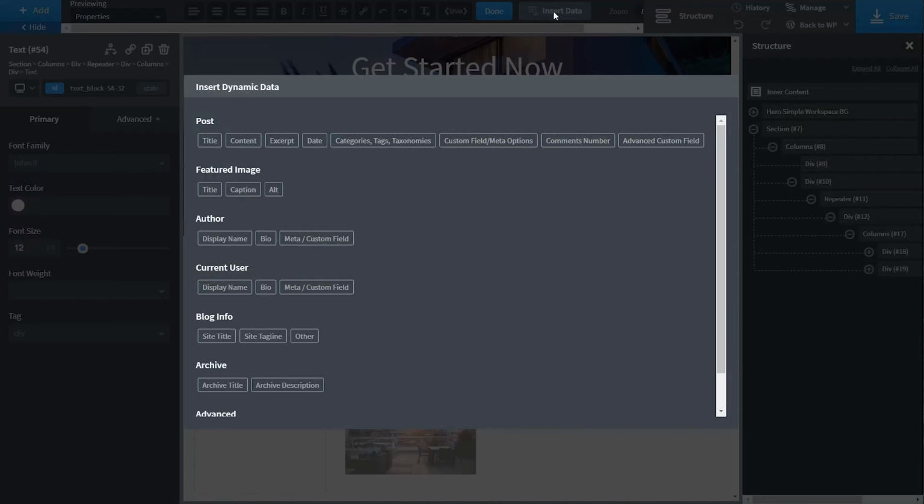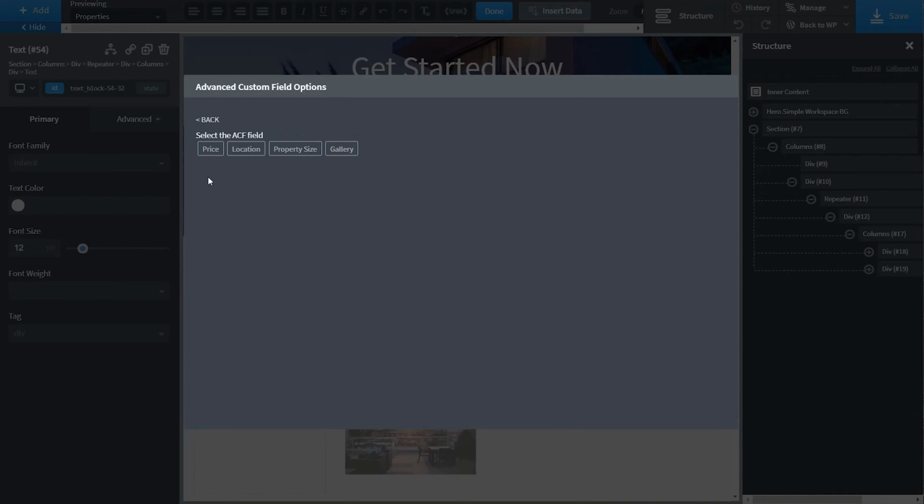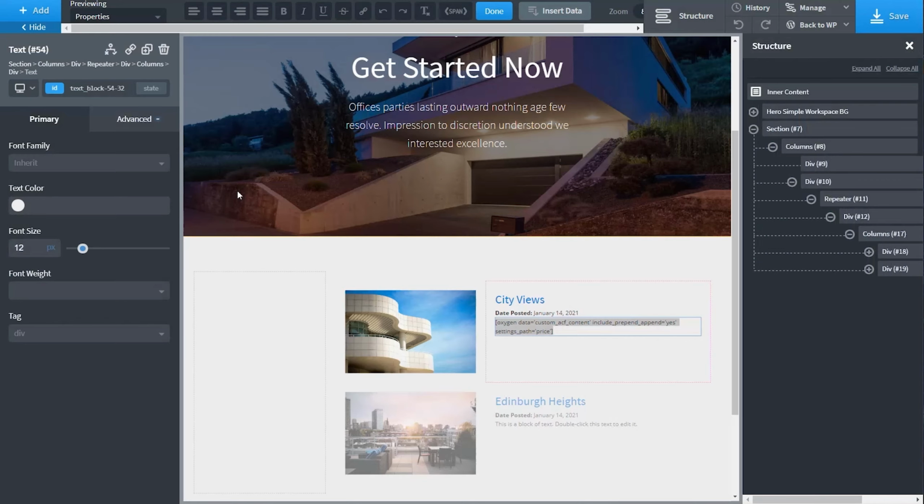Come back to insert data, and this time we're going to put something different in. We're going to use one of our custom fields. So we'll say advanced custom fields, and you can see there's all the ACF fields we have created currently. So this time we're going to just choose the option for price. Do you want to include the prepend and append text if configured? Now this is normally where I would put things like the currency value, and that's what I've done in this example for the prepend, and that basically puts in the pound sign beforehand. So I'm going to say, yes, I want to use that. And I'm going to click insert. Because then if we change the currency and we change the details that are going to be associated with our ACF sort of meta fields, that will update without the need for us to go in and change anything manually. Again, another one of those really cool time-saving features.